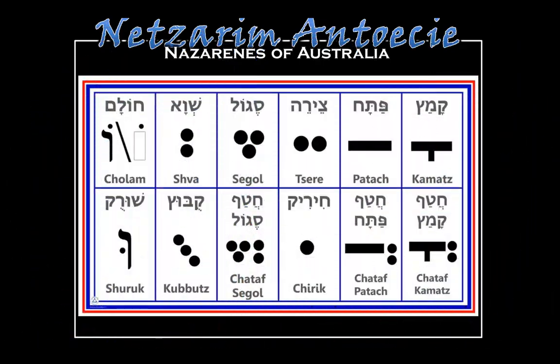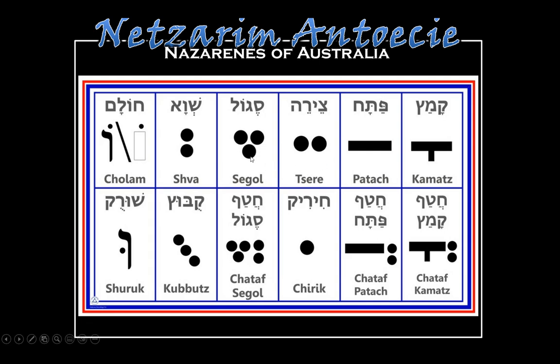And so we come to the vowel markings. And today we will just look at the first line. This is a vav, but when there's a dot above it, often, not all the time, often it replaces the sound of the vav. Sometimes the dot is a bit further over, and then like with mitzvot, that's one of the unique ones where we actually say the vav, but generally we just say the O sound because it's called a cholam. And this is called a shva. It's a break in the word, like a syllable break.